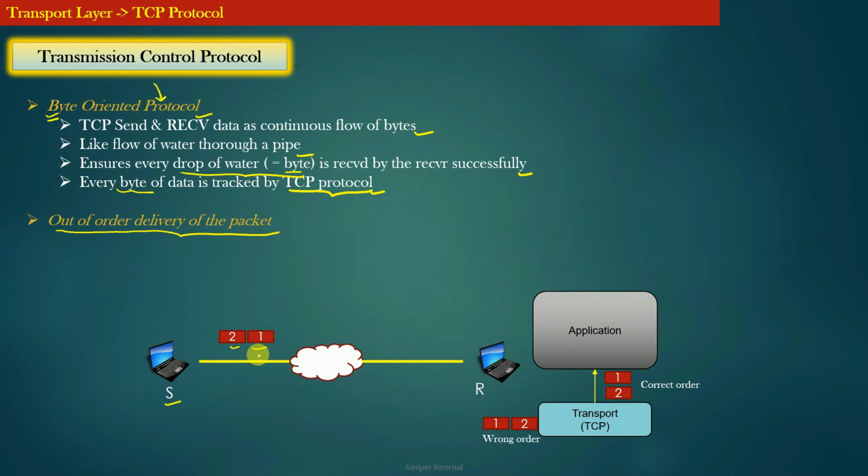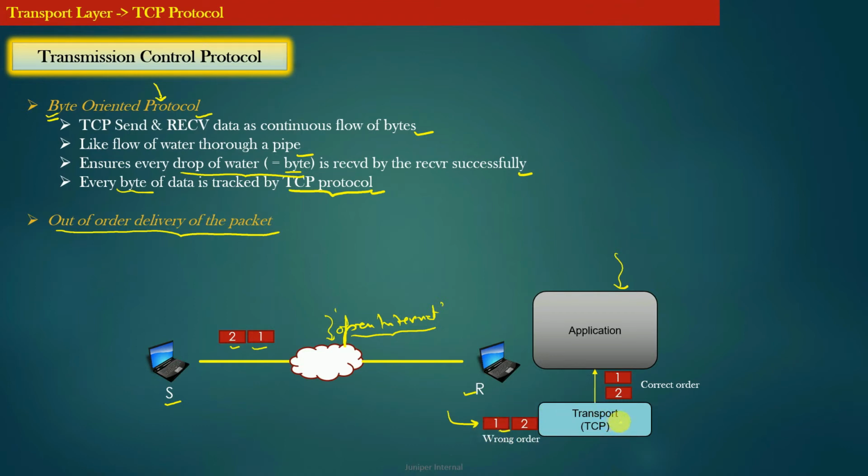The first packet that was injected is packet number 1, followed by packet number 2. Now this is an open internet. An open internet is an uncontrolled entity. Anything can happen anytime. Packets 1 and 2 can actually take different paths to reach a recipient TCP. So you can see on the receiving end, we have assumed that packets 1 and 2 arrive in the opposite order. Let's say that packet 2 arrives first, followed by packet 1.